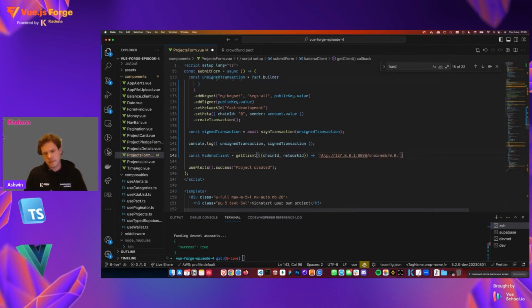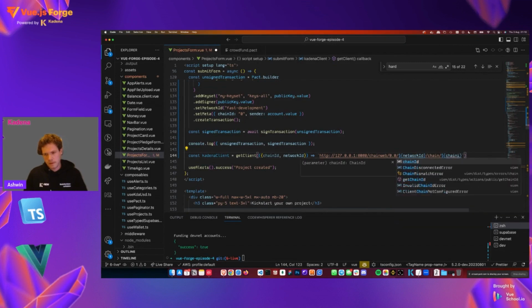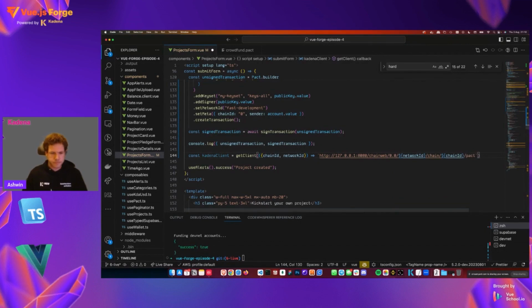This is just the URL where the pact endpoint is located. Chainweb. This would be our network ID. Chain, pass in the chain ID. Chain ID. And then pact.